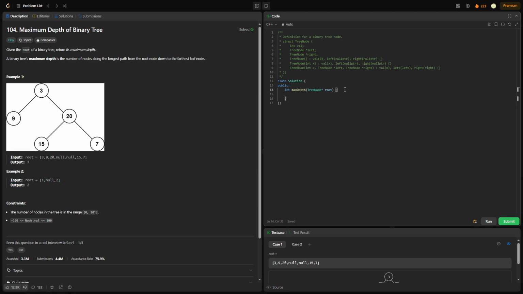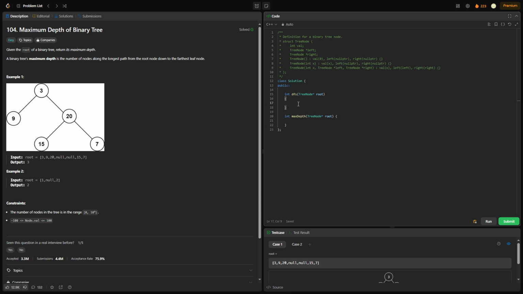So yeah, this problem we're also going to solve bottom up, okay? Because we need to find the maximum depth, and we're given the root node, we're just going to go from the bottom up to the root. First of all, let's make a DFS function. Technically, when I say we're going from the bottom up to the root, we are going through the left subtree too. It's not like we're just going from the right subtree up to the root and stopping. We're checking all the nodes.